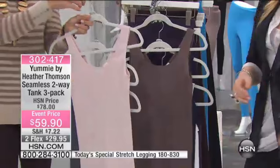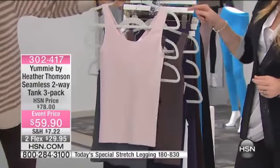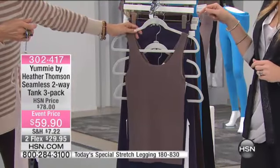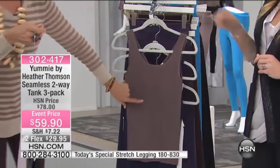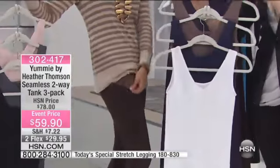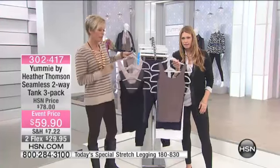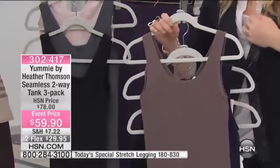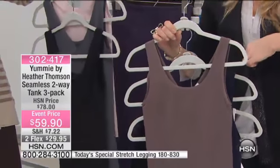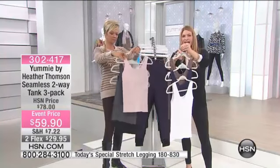This is one combination. This one is the Black, the Shadow, and the Hush. This combo is called the Midnight, Sparrow, and White. I'm wearing the Sparrow. My girl Judy in New York just got this. It's V-neck on one side and crew neck on the other side. I wore mine today on the V-neck side because I had this button-down — I wanted a little bit of a drop neck where the scoop would have been a little bit higher.